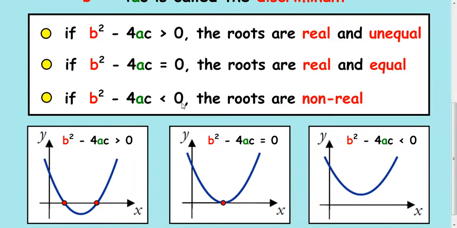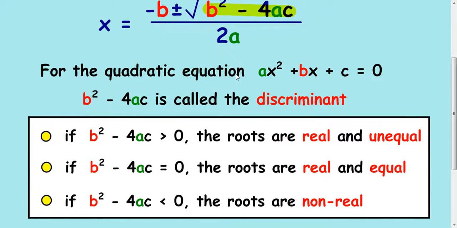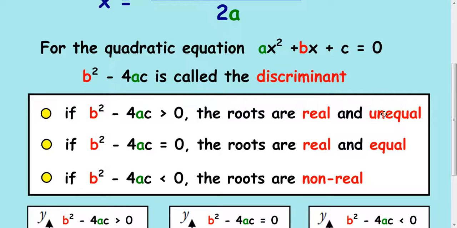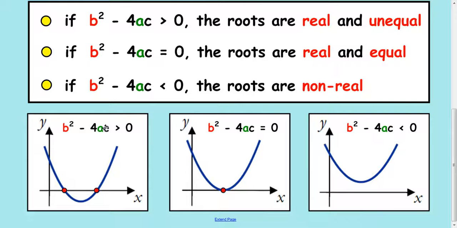So here's what b squared minus 4ac tells us. If we work out this value here and it's greater than 0, then the quadratic formula will show two roots, because you'll add a square root of a number and divide it and so on, and then you'll take away the square root of a number and divide it, so you get two roots. So the roots exist, but they're not the same, they're unequal. So that leads to this diagram here. When b squared minus 4ac is bigger than 0, i.e. 1, 5, 10, 15, whatever, then you end up with two roots. They're real, but they're not the same.